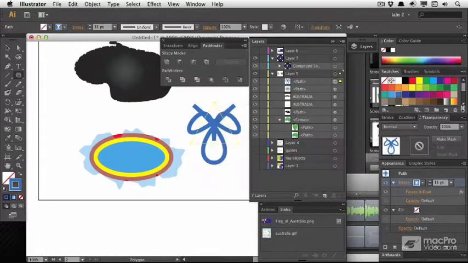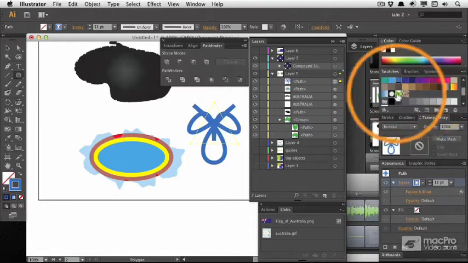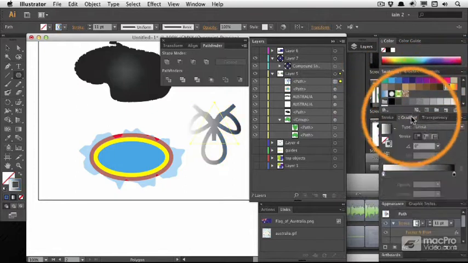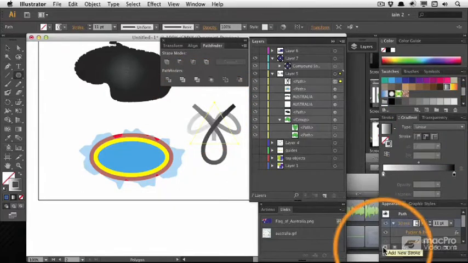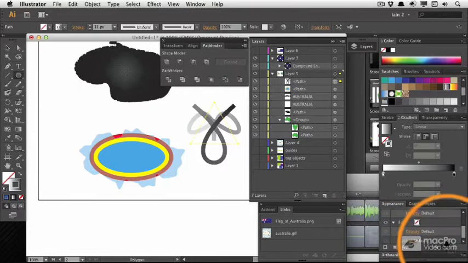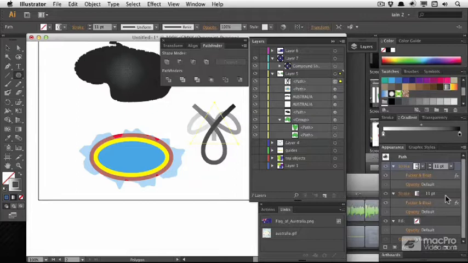Now for the stroke, I'm going to make sure that it's got a gradient, and I'm going to make sure that the gradient goes along the path like that. I'm now going to duplicate this stroke. Now I can just add a new one, but I can also drag to new to start from the existing stroke as a starting point. You'll see I've now got two copies of the same thing.